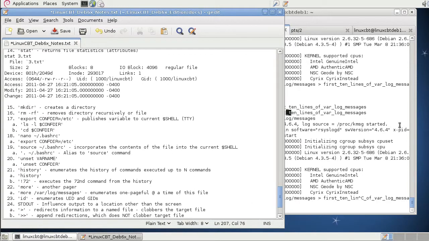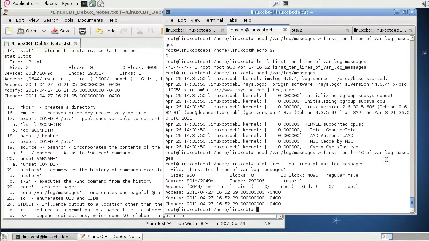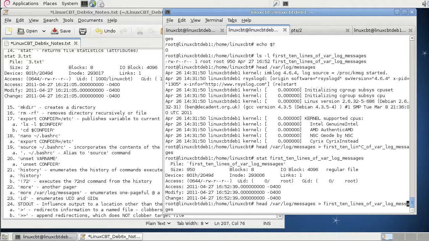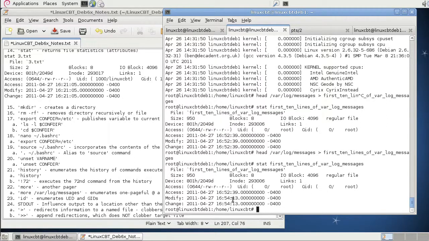Now let's just show you what we mean. If we rerun this head, you'll see that it'll overwrite the file. First, let's stat first 10 lines of var log messages. Pay attention to the timestamps associated, 16:52:39. Those are the timestamps associated with first 10 lines. Now, if we head again, sending with output redirection to first 10 lines, we'll see momentarily that the file will be clobbered. So let's try that. Let's restat it. Now notice that the stamp has been updated. It was accessed at 16:52. It's the same file, but it's been truncated and updated at 16:54. So just under 2 minutes later, the file has been updated.